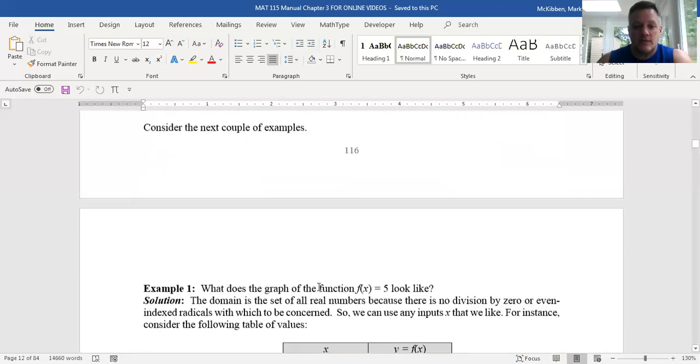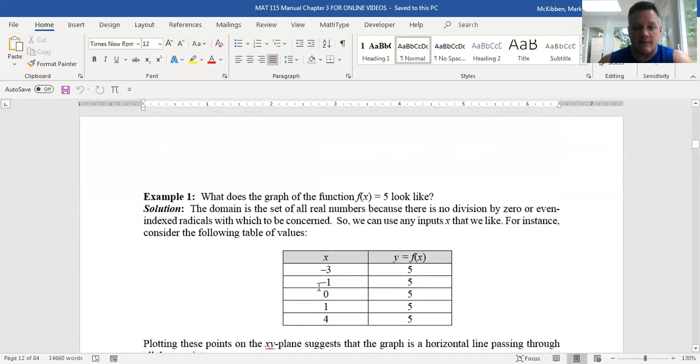All right, so let's look at just some examples. We looked at this example algebraically before, and it might have caused heartburn because you didn't know where to put the x if it was always equal to 5. So let's start with that just to get a picture of what that looks like. First off, you always want to have the domain up front, because you want to know where in the xy plane you're actually going to plot the function's graph. And so here we want to ask, is there any number that we have to exclude from the domain? Is there anything that makes this undefined? And the answer is no. It's always defined. It's always 5.